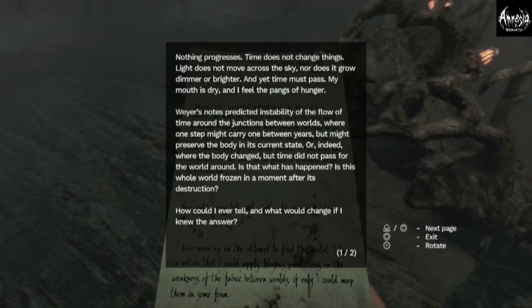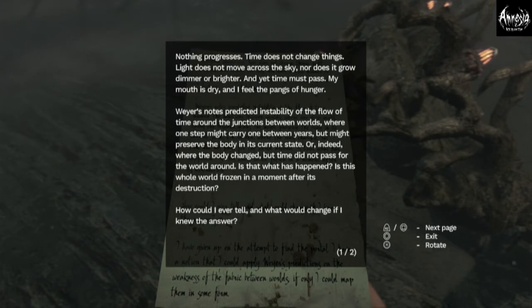Nothing progresses. Time does not change things. Light does not move across the sky, nor does it grow dimmer or brighter. And yet time must pass. My mouth is dry. I feel the pangs of hunger. Wire's notes predicted instability in the flow of time around the junctions between worlds, where one step might carry one between years, but might preserve the body in its current state. Or, indeed, where the body changed.